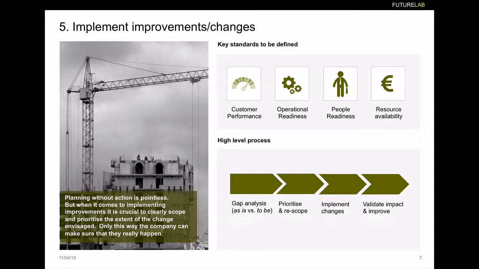Now, that gives you, for instance, 27% customer performance on that minimum standard. Basically, that means if your target, because it's a minimum standard, is 100%, then you've got a good 73% to go. That's one type of gap analysis. Second type of gap analysis is operational readiness. Operational readiness actually means how capable is the organization of actually sending out letters that people can understand.